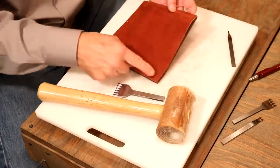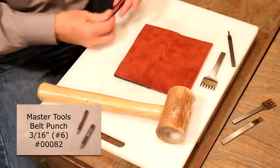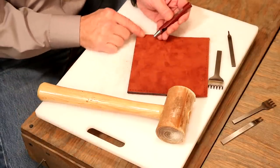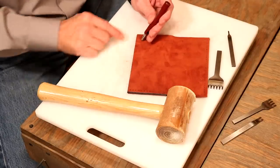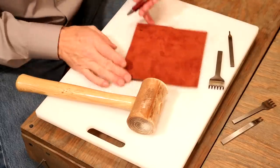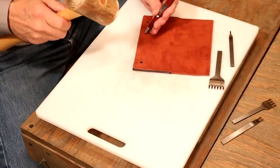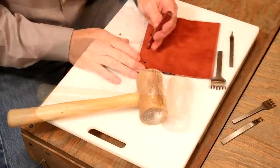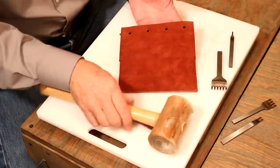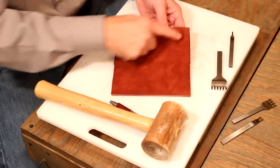We've got our chisel holes — we look good all the way around. Let's go over to our throat. We can jump back to pattern on this, but I typically just eyeball it: one hole maybe three-quarters of an inch in and half an inch down. Let's do that on both sides, then split the difference with two more holes. If it's not perfect, it doesn't matter — we'll never see that. This is simply going to cinch for us. Let's step over and hand sew this.